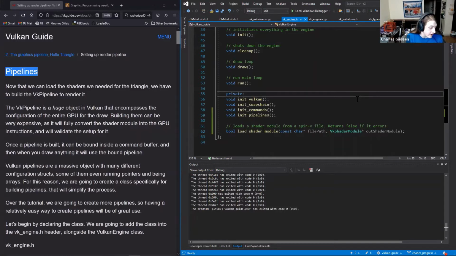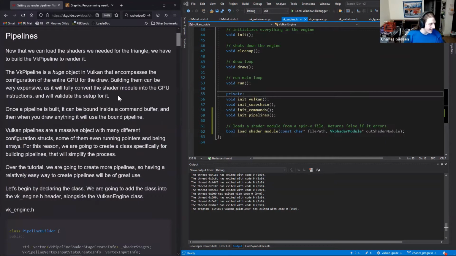That includes the shaders, but also stuff like the rasterization mode and the depth and some of the blending modes. And some things are dynamic and are allowed to change after you've created the pipeline, and that's called dynamic state. And it's very useful because it means you don't have to create a new pipeline for everything that needs to be slightly different.